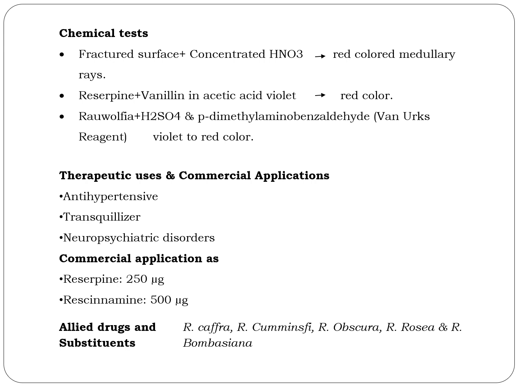Let us see the chemical tests for Rauwolfia. When the fractured surface is treated with concentrated nitric acid, the section shows red-colored medullary rays. Reserpine, when treated with vanillin in acetic acid, gives a violet color, which later changes to red. Rauwolfia, when treated with acid followed by para-dimethylaminobenzaldehyde, which is known as Van Urk's reagent, results in a violet to red color.